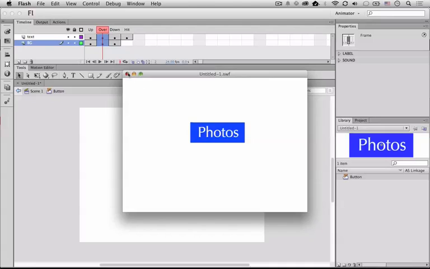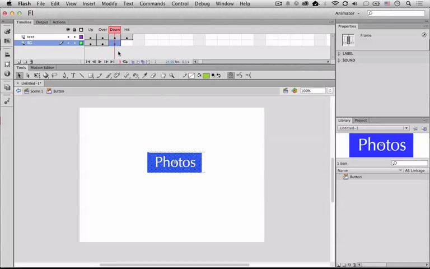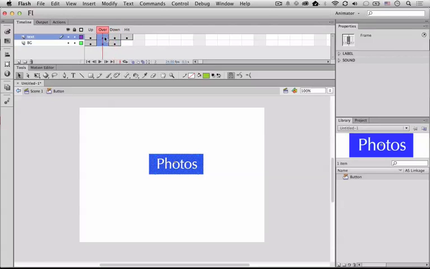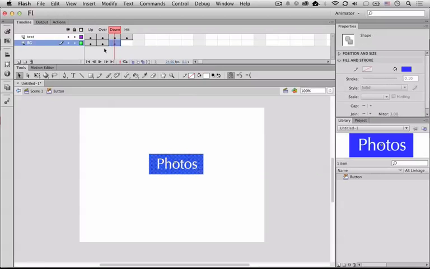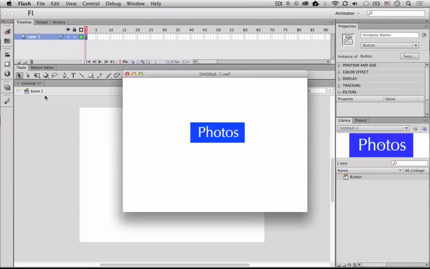Another thing we can do is change things. I'm going to copy these frames to the down state by selecting them, then pressing Alt or Option, clicking and dragging. You see the plus sign, so it means I just created a copy. And I can change the color of that background to a lighter blue. What that's going to do is that when the mouse is pressed down, the color of the button is going to change, like so. Pressing, I'm pressing. So basically that gives us a sense that we're interacting, and it's more clear for the user.